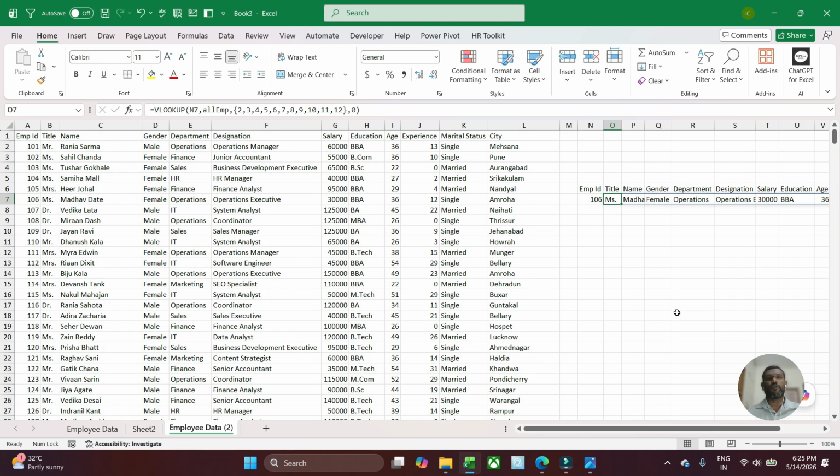And now with one VLOOKUP formula you will get all of this. What is it that I did differently? Just these curly brackets, and I used all the column indexes inside them. And this does not have to be in order. I can reverse the order. I can put 2, 6, 9, 10, whatever. Based on the headers here, you can plan that accordingly. With curly brackets, you can retrieve multiple data with one single VLOOKUP.